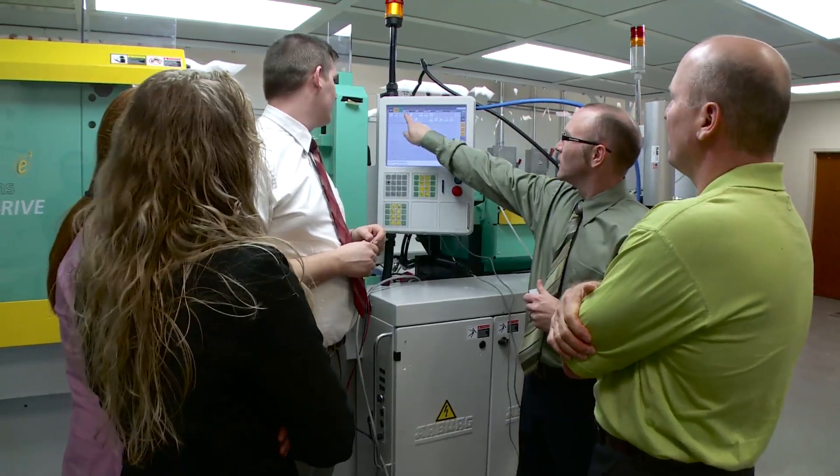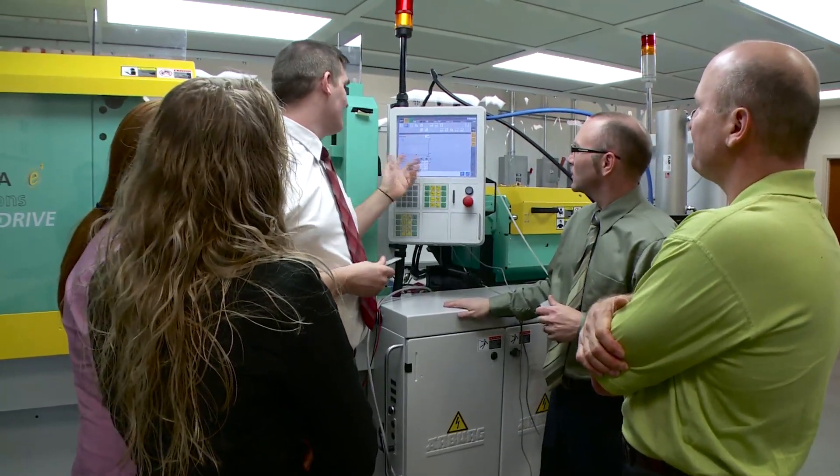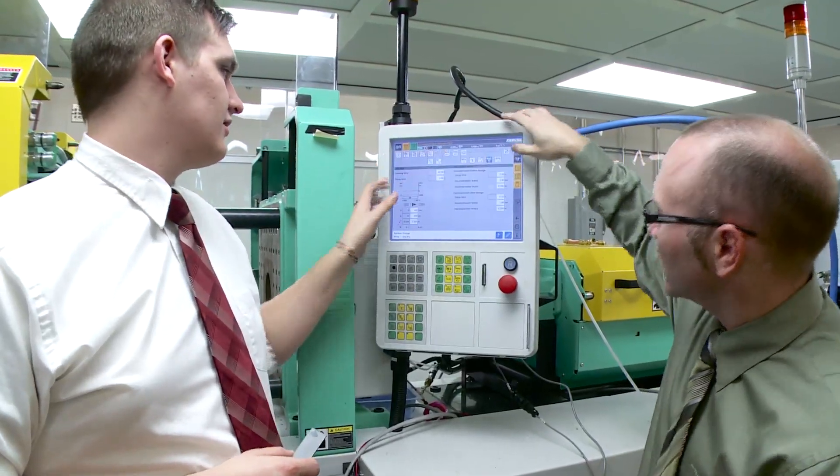Philips Respironics is a global leader in supplying breathing solutions for home care and hospital markets. The value that Respironics receives by working with the MPC is that it helps us expand our research resource pool. I can bring focused efforts to this group of faculty and students where they help me solve the challenging problems we face in creating new products. My team gets to teach and mentor students so that our problems are solved and the students have developed in their education, ultimately better suited to enter the professional environment.